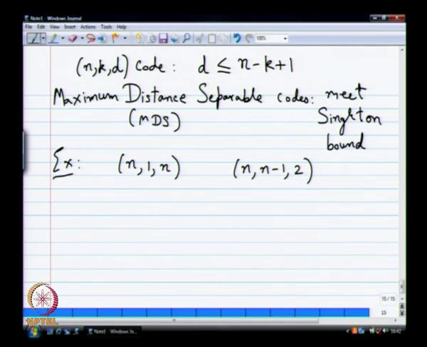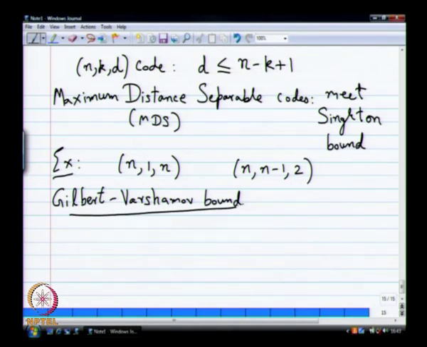For the last 10 minutes we will see another bound which we won't use too much, but it's also very vital and interesting. It's called the Gilbert-Varshamov bound. The previous two bounds that we saw are inequalities which have to be satisfied by all codes. You start with an n, k, d code, and they have to satisfy those inequalities.